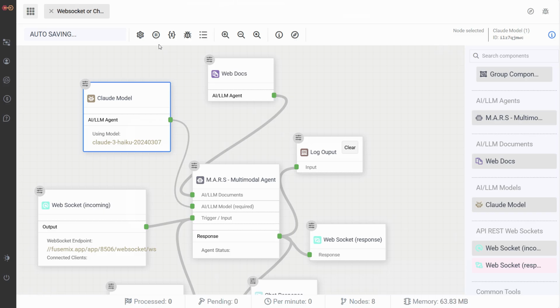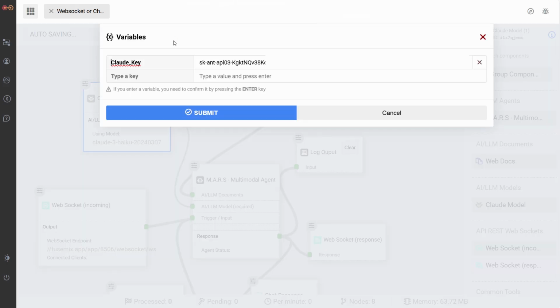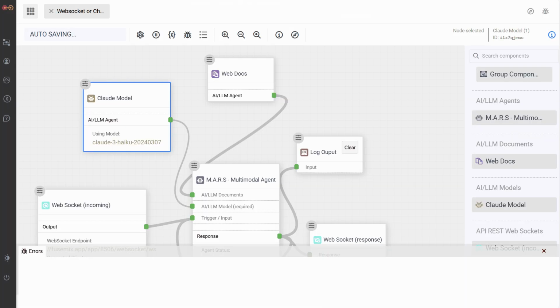Next, let's look at some additional tools. The pause button halts execution, especially useful if your instance is triggered on a schedule or running in real time. The variables panel lets you define instance-specific variables. These are distinct from global variables and only apply to the current instance. Console log displays any errors the instance generates, with timestamps for easy troubleshooting.